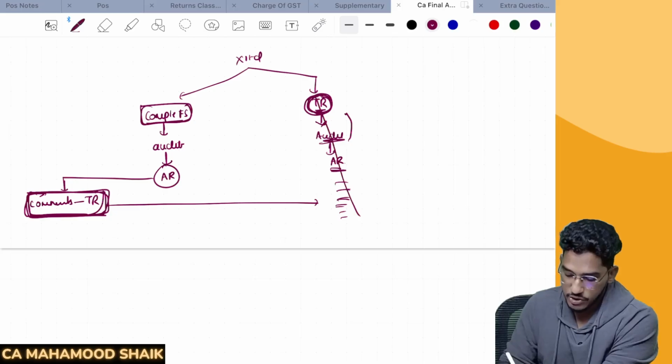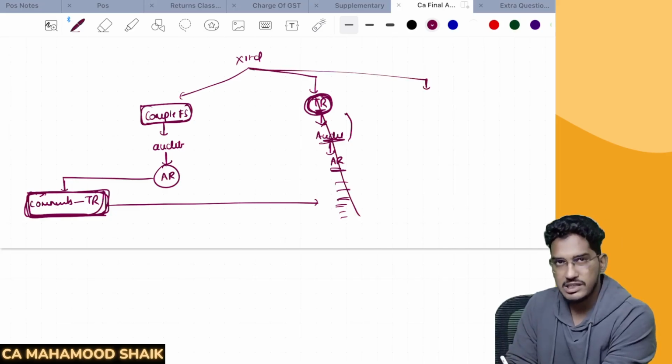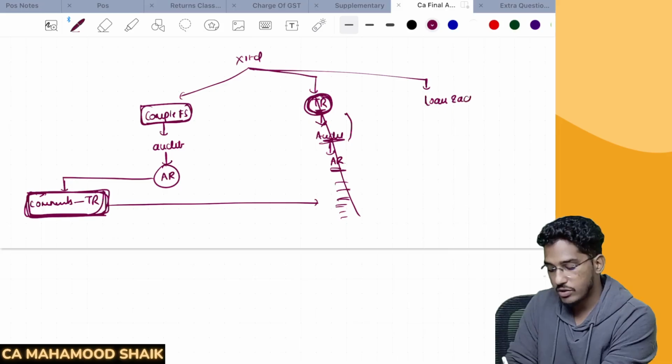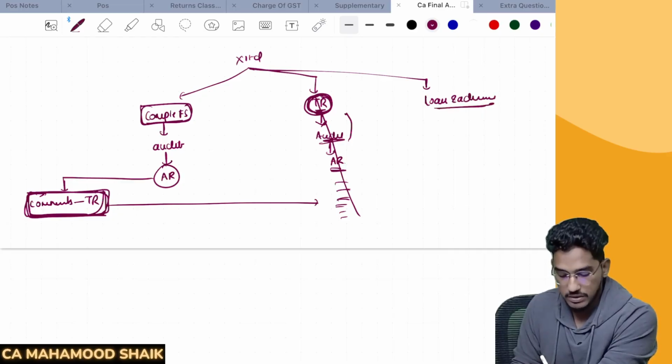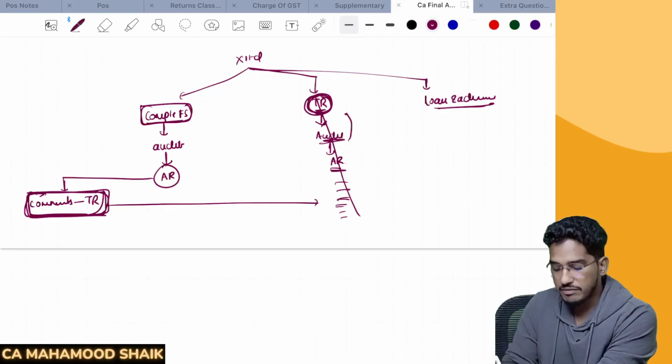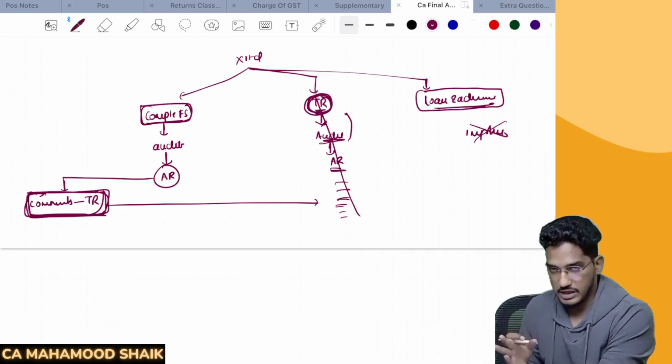But say, for example, you are not conducting audit of trade receivables. The client has asked you to conduct audit of a specific element like loans. The client has asked you to conduct audit of only loans and advances. Now, whatever the main auditor has told regarding the trade receivables in the complete financial statements, that will not have any implications. I need not consider that at all while conducting the audit of the single or specific element of the financial statements. Able to understand?